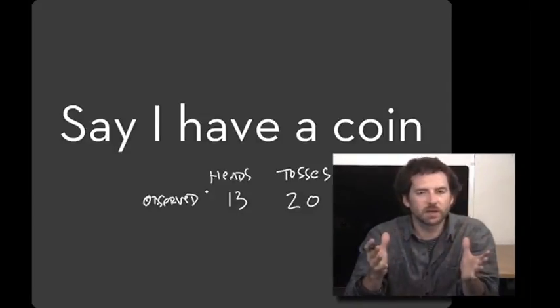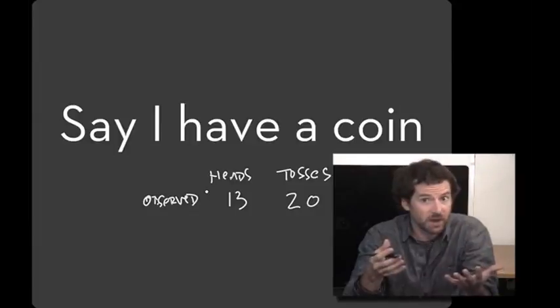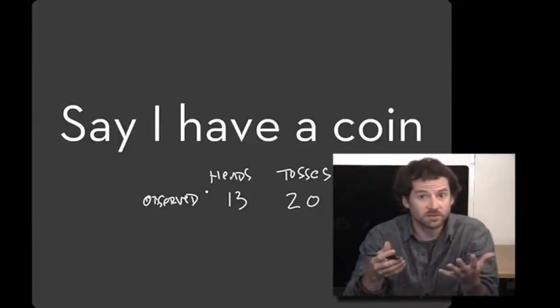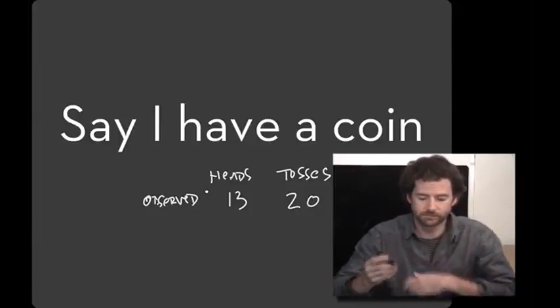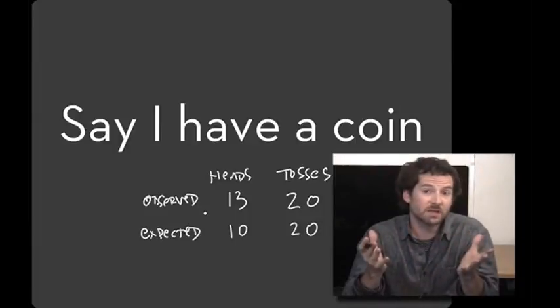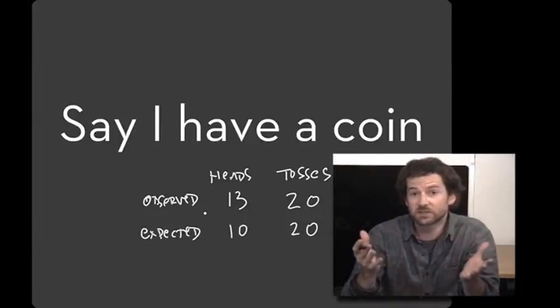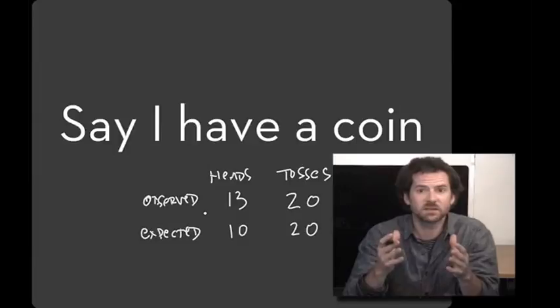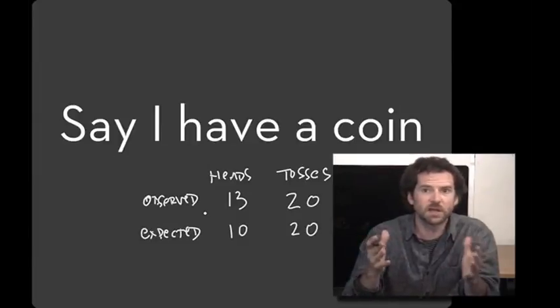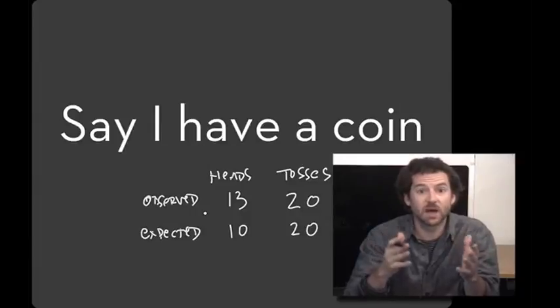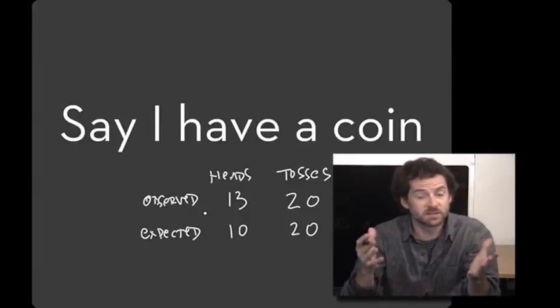What would we expect to get? Well, if we have an even coin that is equally likely to produce heads and tails, that would say that our expected value for 20 tosses would be 10 heads. Is 3 extra heads out of 20 a significant difference? That is, is it weird enough that we would be pretty likely to say that our coin is biased and not an even coin? Well, to figure this out, we're going to use a test statistic.